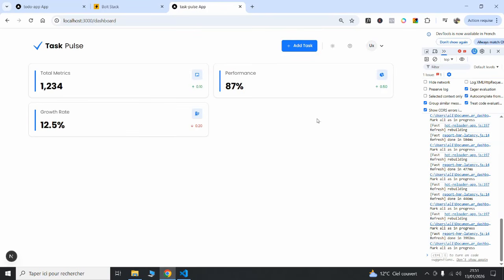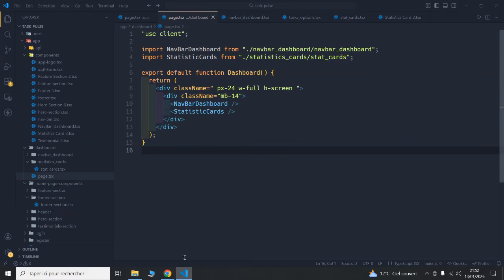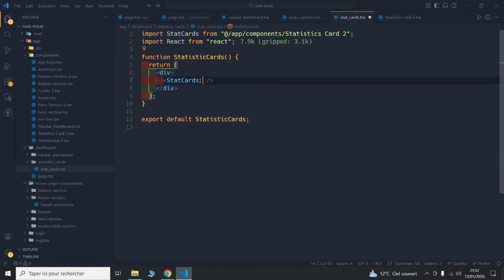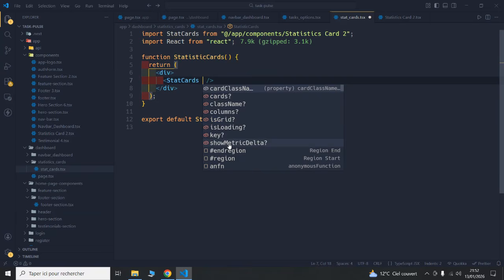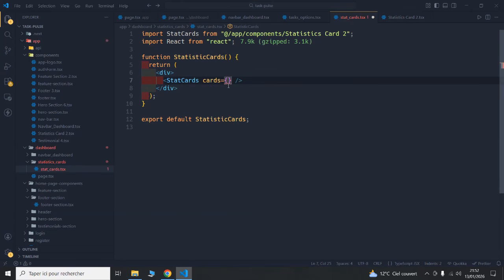This is the component, and it has some data inside just to show how it looks. To fix this, if we go to the component, as you can see, we have many props that we're going to be using, including the cards prop, so we can add some cards externally.